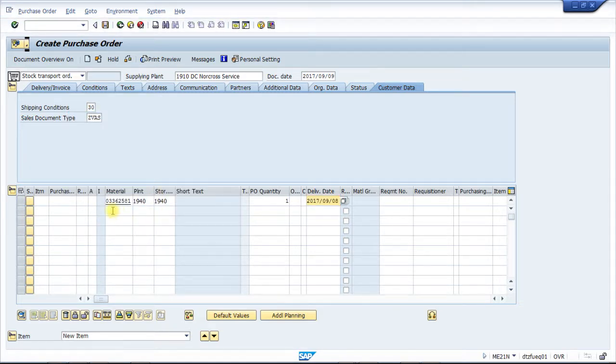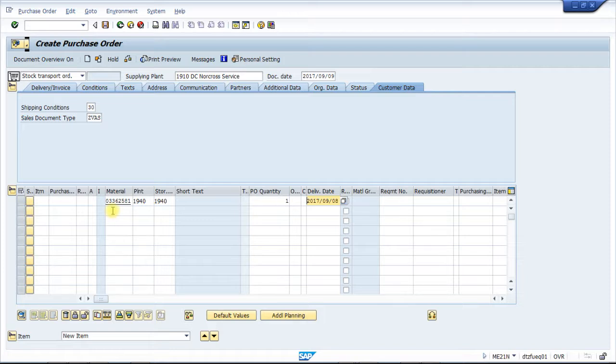By default, this first line item will ship to the address associated with the plant you are ordering the component for. This means that if you are going to add more line items that will ship to that same location, you can add them now. If you are going to enter any line items for a different address, you will want to press enter after the last item shipping to the default address.